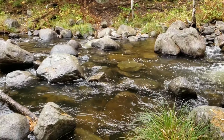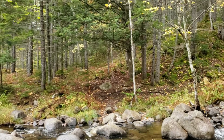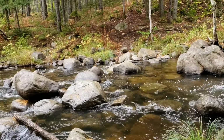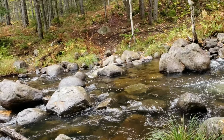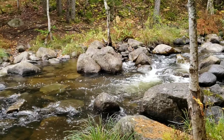Basically what I'm trying to say is I'm going to take the high water bypass and not walk this part of the AT. I'm going to take the alternate route for safety reasons. I just don't feel comfortable with this at all, especially with how fast that is going. I try not to skip the AT as much as possible, and I haven't skipped any of the AT in my opinion. What I mean is I've only done it for safety reasons or official detours.